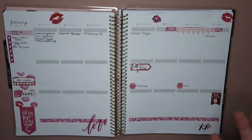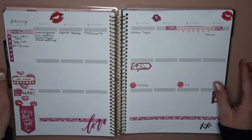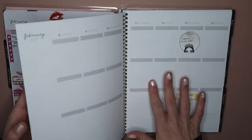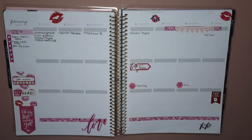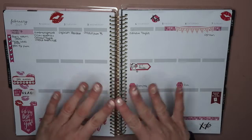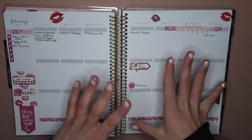So this is it right now, and then in the next plan with me video, which is Valentine's Day week, I will show you what this turns out. But I think this is pretty fun. It's obviously functional for me, but also with a little bit of deco, which is perfect for me. That's what I like. That's how I work best.